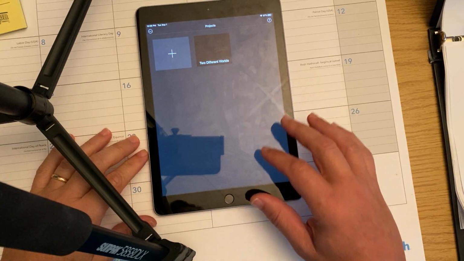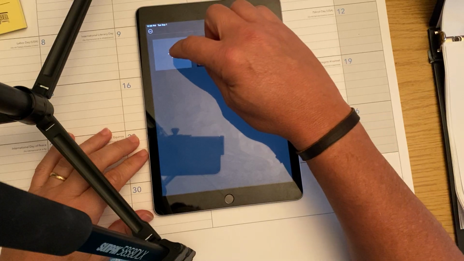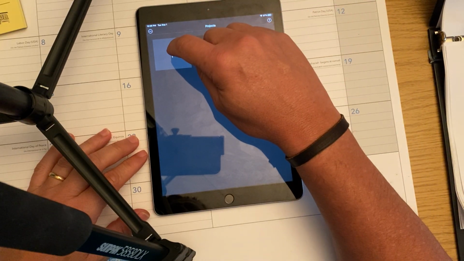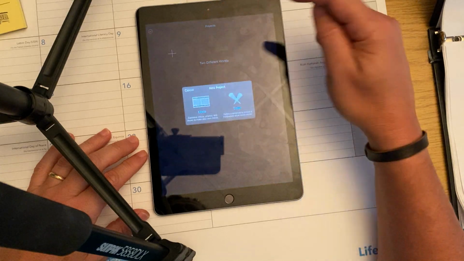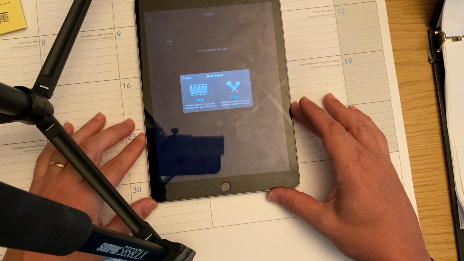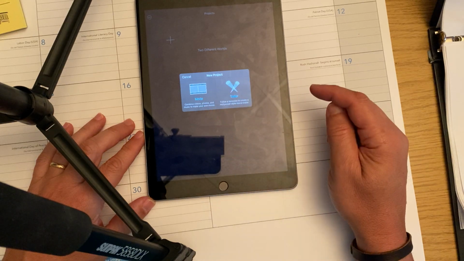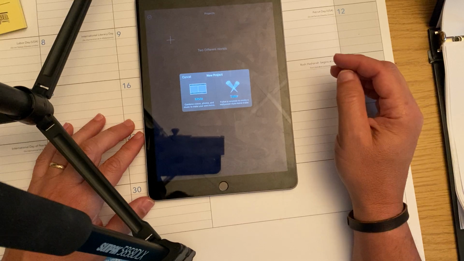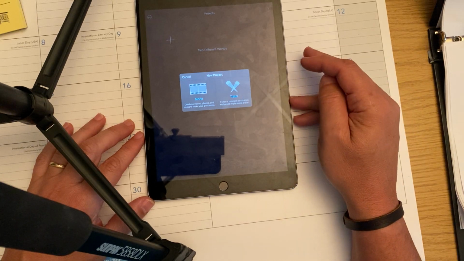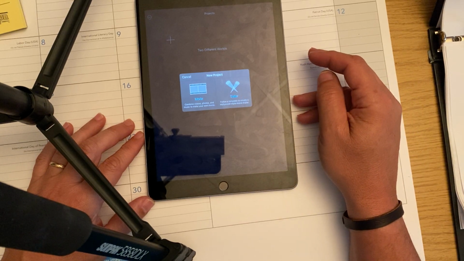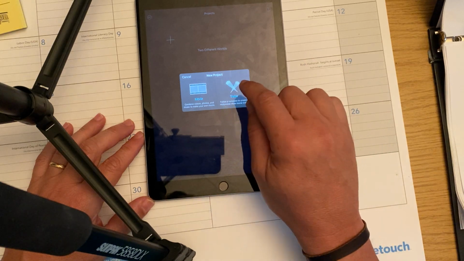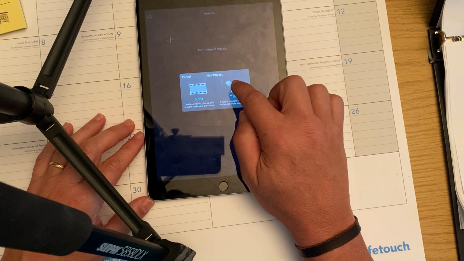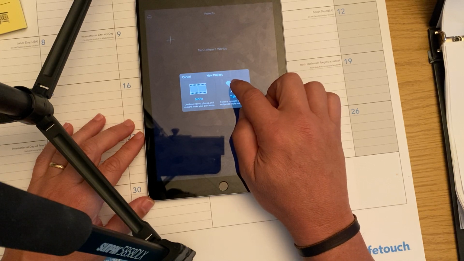I've just opened the iMovie app, and I'm going to hit this plus sign, which means I want to add a new project. So I press that and I see I have two options. I have the movie, which is for a full movie that you can make as long as you want, or a trailer, which uses templates that are set time. For this project, I need a trailer. I want it to be a short set amount of time that I'm working with.